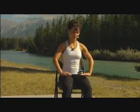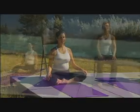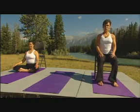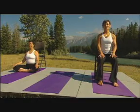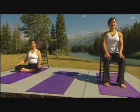So first of all, let's start by sitting down in a comfortable place and just finding our breath. And in order to do that, we need to have an elongated spine. And often what we talk about in yoga is lengthening the spine, and so it is true for meditation, because we allow the lungs to remain open, the chest is open, and it just keeps us more alert, more aware of where we are and what we're doing. So sit with your shoulders resting down away from the ears. You've got space in this area. And we're going to just take some easy breaths and close your eyes for a moment and just feel the breath and exhaling it out.